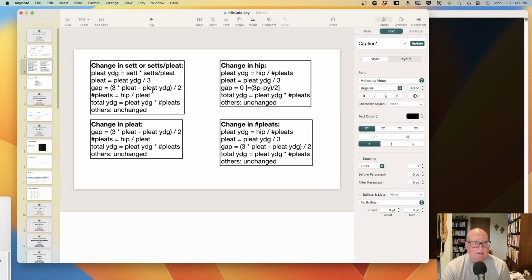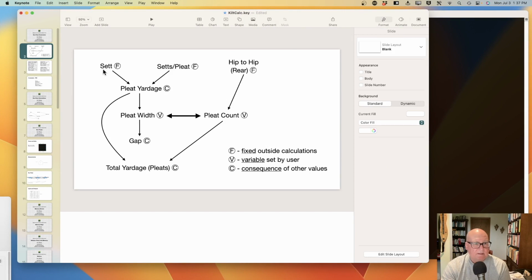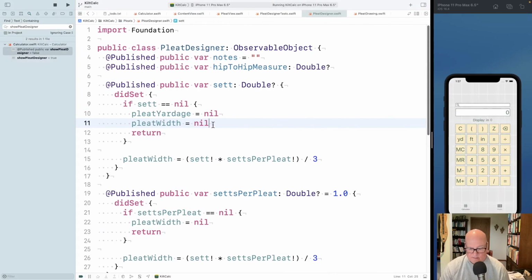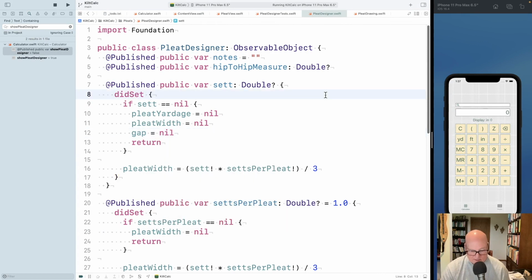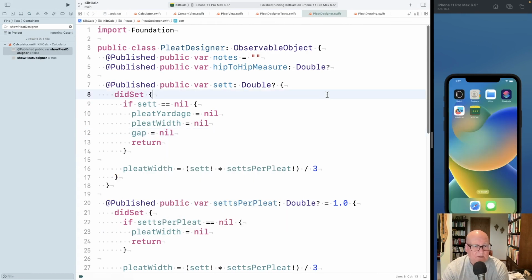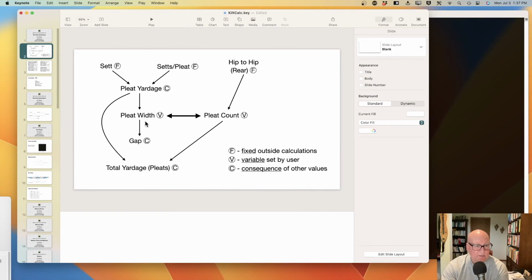So if we go back here, if set is nil, pleat yardage is nil. Pleat width is nil and gap is nil. Right? I'm going to do the work and then see if we can make sense of it. All right, let's see if that still works. Yardage is nil, width is nil, gap is nil.